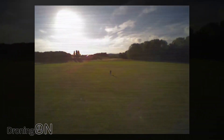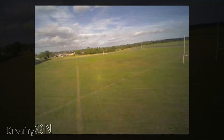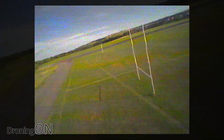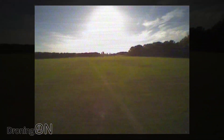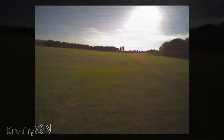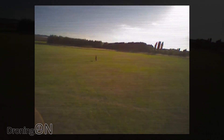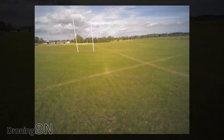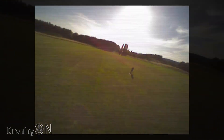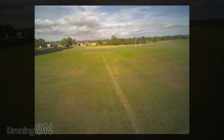Let's go for a bit of a range test just to see whether we can invoke a little bit of breakup. I know that the edge perimeter of this field here is about 100 meters when we hit that path, and we're just getting a bit of breakup now. I'm sure we could probably go further, but I'm not going to risk it. Just getting a bit of breakup there but nothing significant. Heading into wind, the weight of this quad does have an impact because it doesn't penetrate quite so well. But it's not doing bad considering it weighs only 100 grams or so.